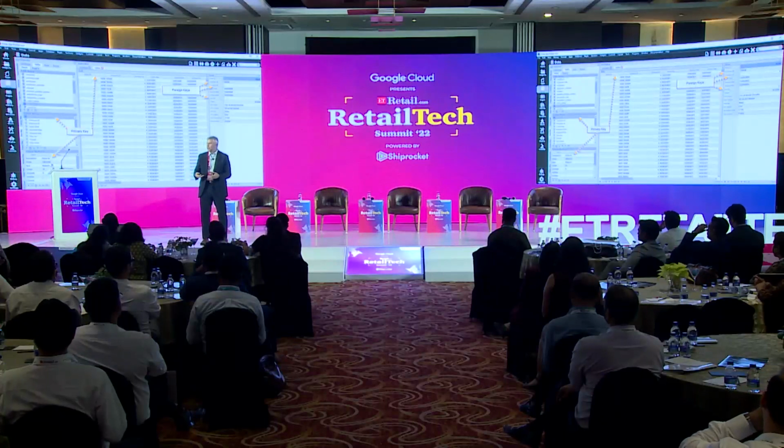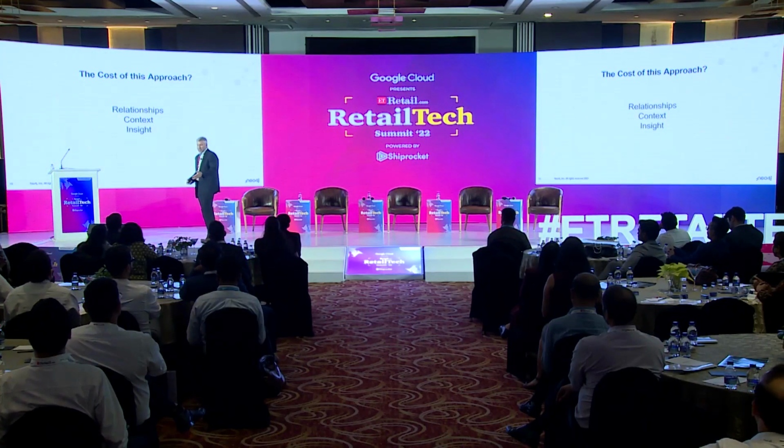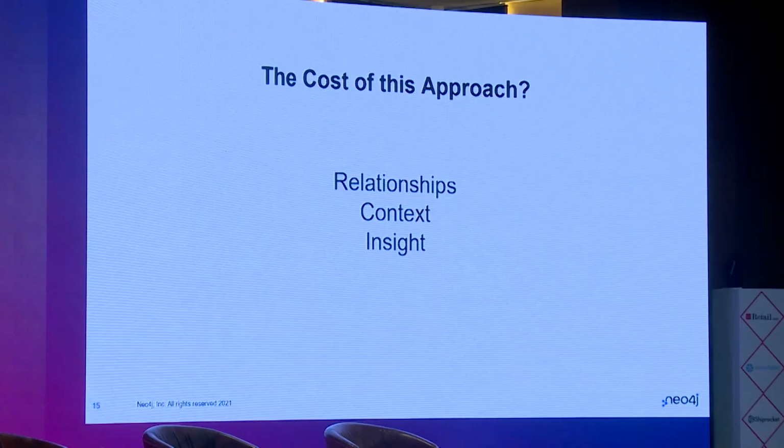So how do we represent this connected data? Well, we got all of our smartest geniuses together in humankind, and we figured out we're going to represent graphs like a spreadsheet. I don't know how we came up with this, but rows, columns, tables, this is how we're going to represent our data. Now, as a part of this process, we actually lose something. We lose the richness of the context and the relationships when we do this. The things we're losing are relationships, context around things, and the insight that we can gain from that context.